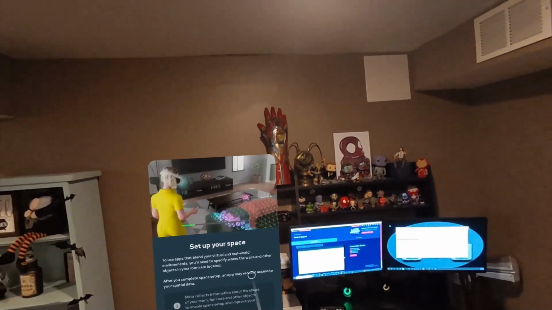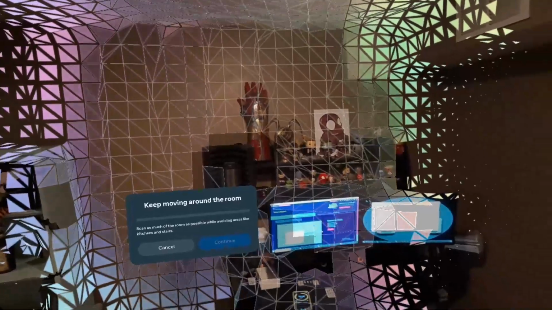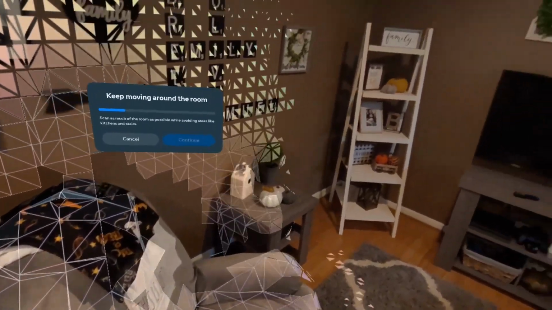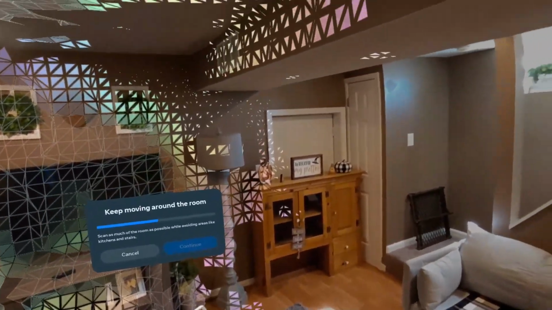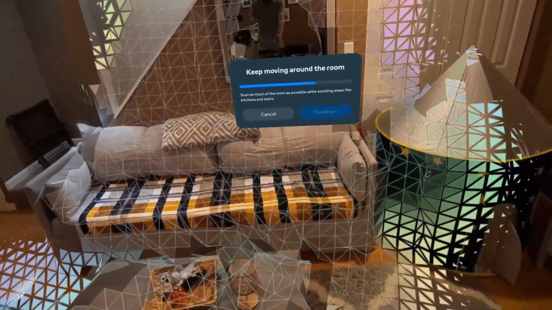To use this app, blend your virtual... okay, continue. Let's scan the room, start scanning. Now it's going to scan everything, every object, because things in the game are going to interact with what's surrounding me. Like if something falls, it's going to land on my coffee table and sit on my coffee table.